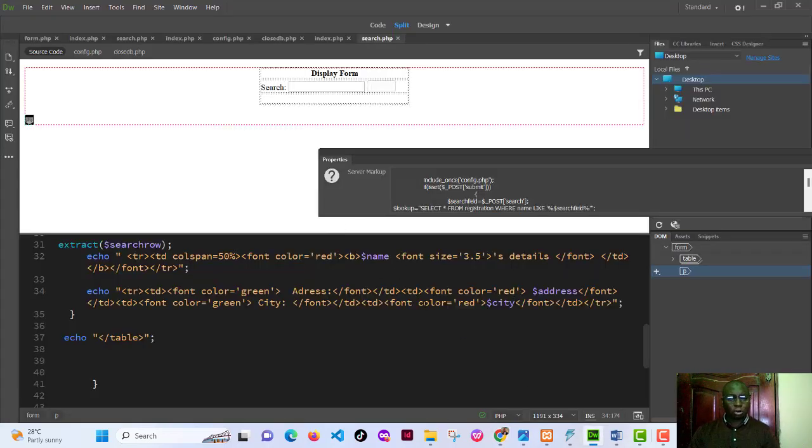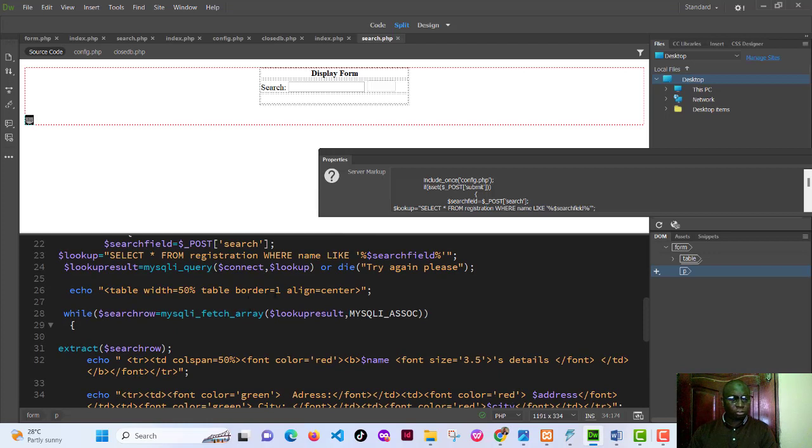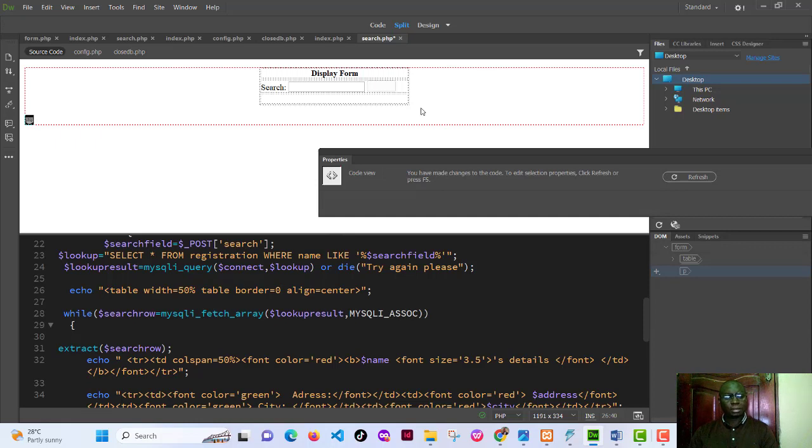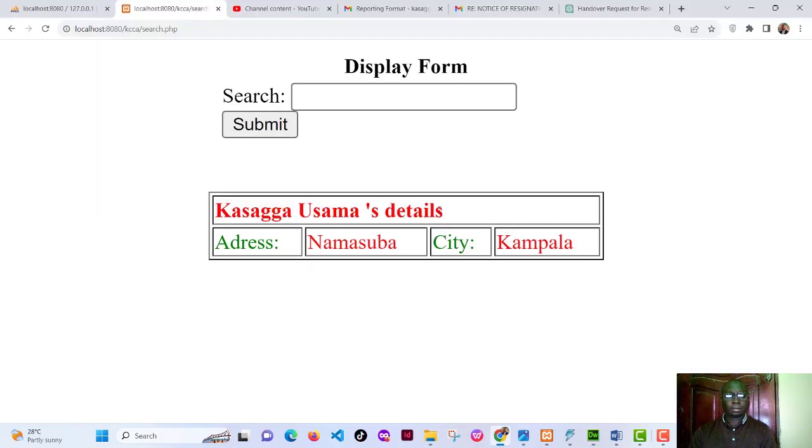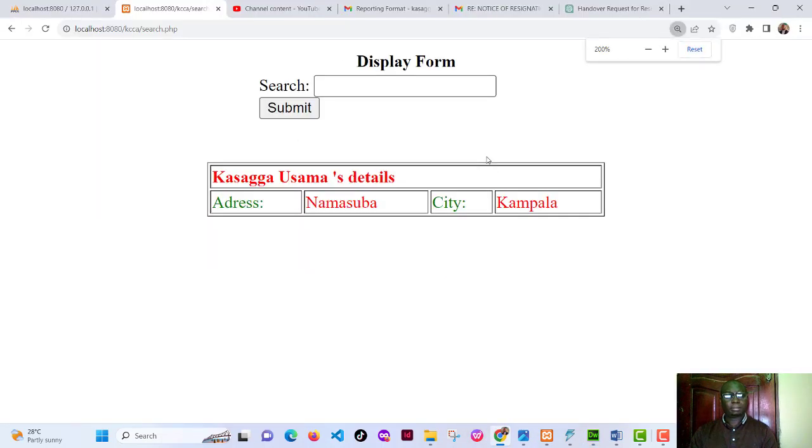Let us go back to the code. If you want to remove the borders, you can come, put it to 0, and then save your work. Okay, we go back. Then here you can put Jane.